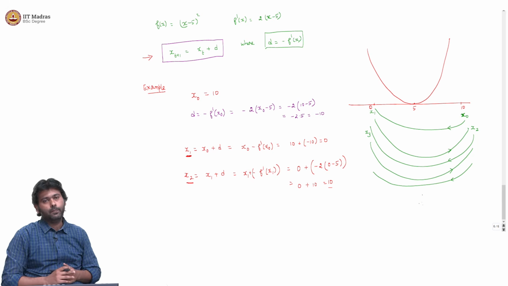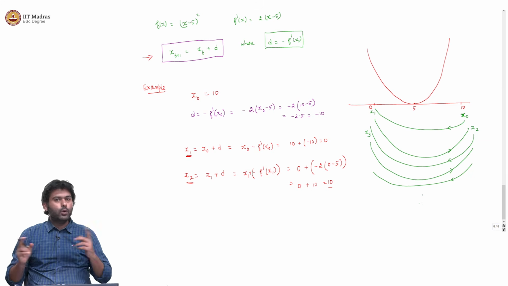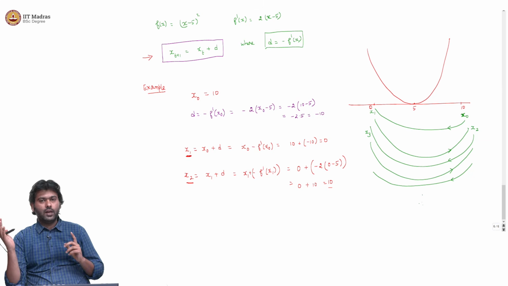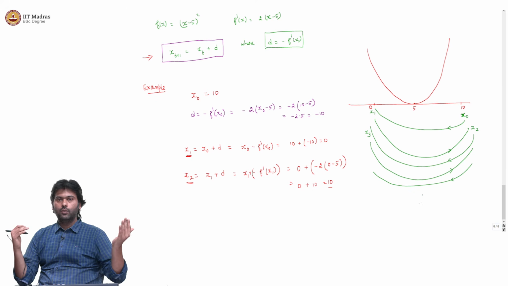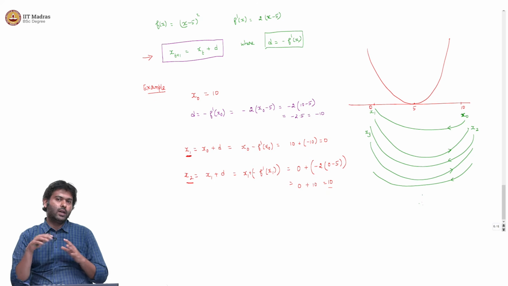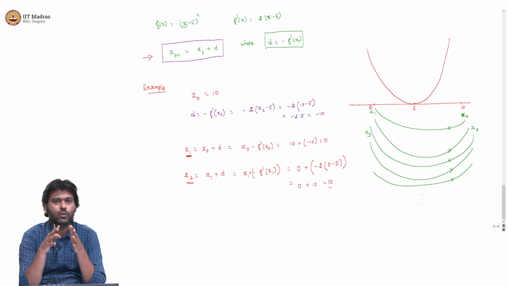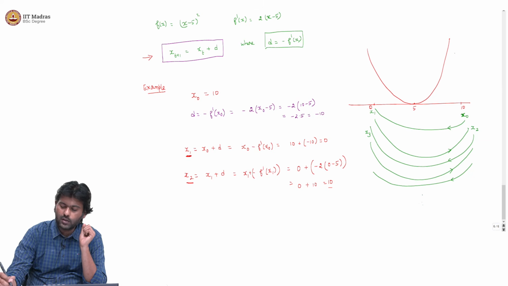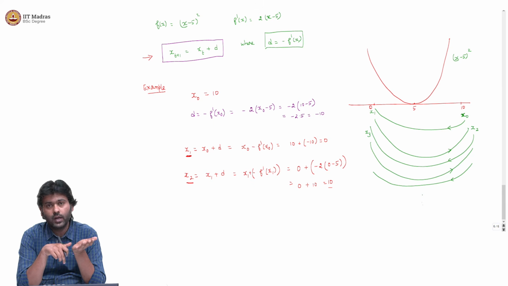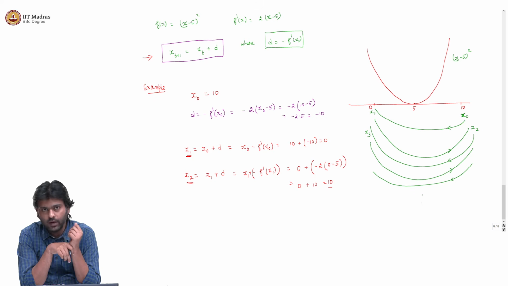What is the problem? The problem seems to be that we are oscillating. We started with 10, we went to 0, we again went back to 10, we again went back to 0, and we are oscillating, and that is bad. Which means that the algorithm is never going to get to the actual minimum, which in this particular case of x minus 5 squared is 5. So we are never going to get to that value, which means that there is some issue here.